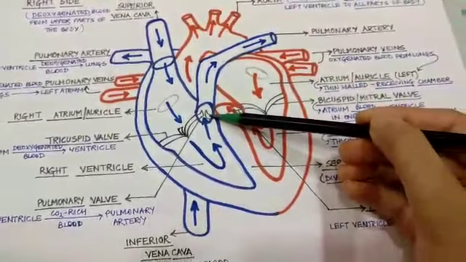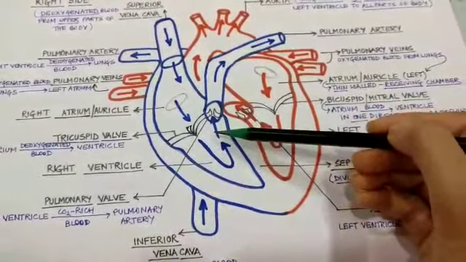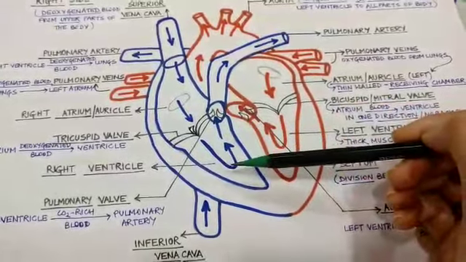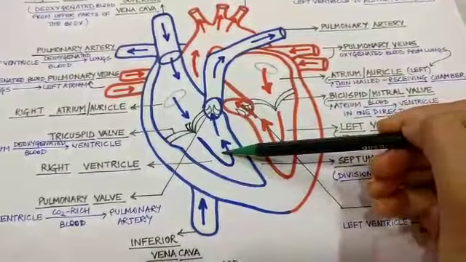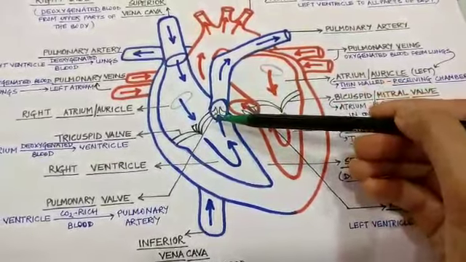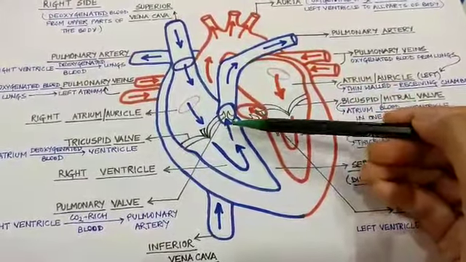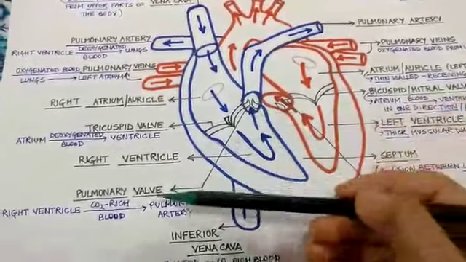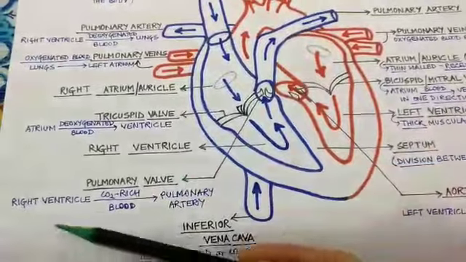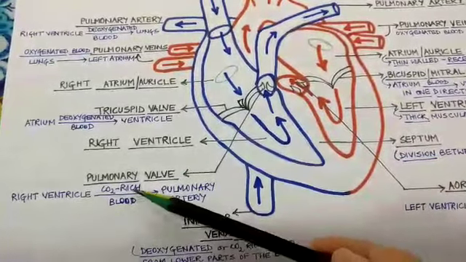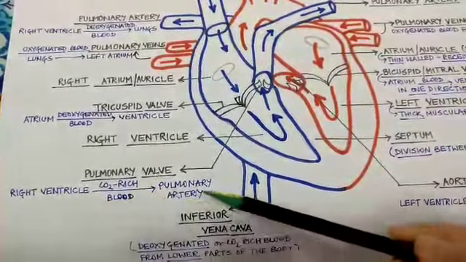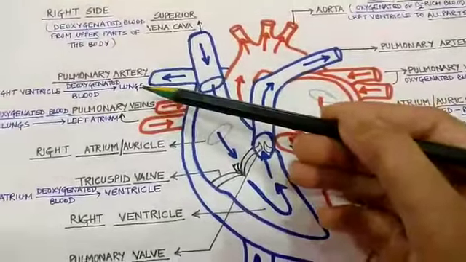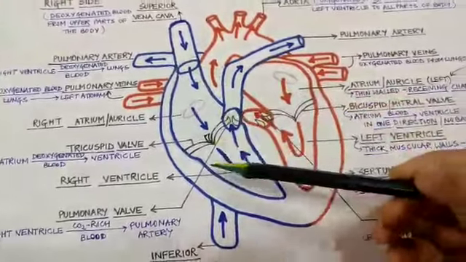So in the circulatory system, we need to be very careful whenever the blood is moving from one part to another part, like here from the right ventricle to the pulmonary artery. Its flow is always monitored or guarded by valve-like structures. Now this valve, because it is present in the pulmonary artery, is the pulmonary valve. So it guards the movement of carbon dioxide rich blood from the right ventricle entering into the pulmonary artery and going to the lungs for oxygenation. So this was the right side.